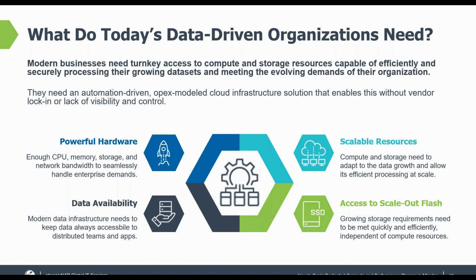Organizations like yourselves understand that you need to help the line of business access compute and storage resources efficiently, with immediacy, on the right type of hardware infrastructure that the application desires, both computationally and storage architecturally. You're doing it in a safe way, with data availability at least on your mind as you're building out these capabilities around accessing data across an entire organization. And then where necessary, meeting that with modern technologies like scale out flash and NVMe, and making those technologies core at the forefront of your organization in a cost-effective manner. So that, I think, is a summary of how you get to this.